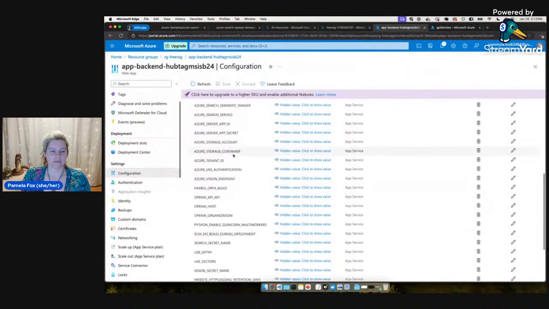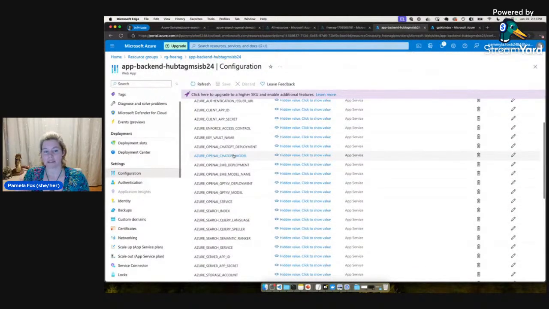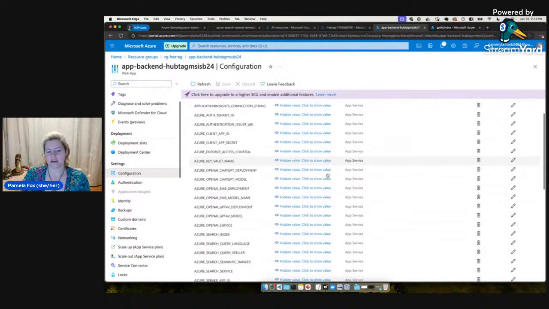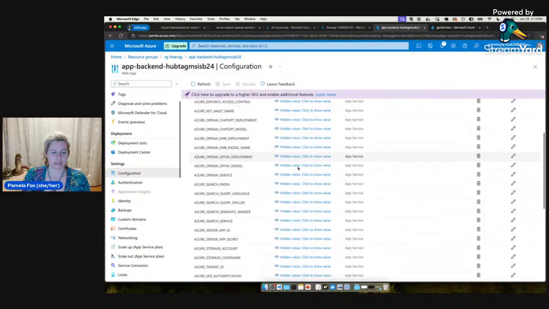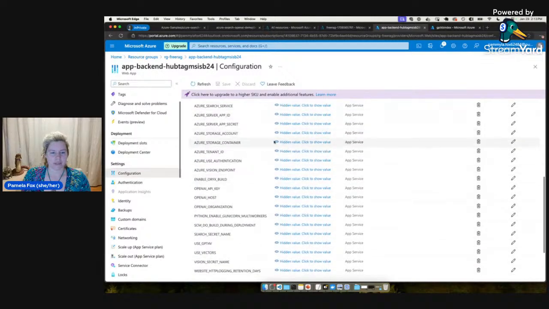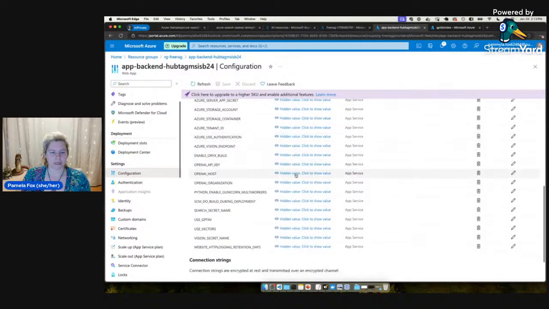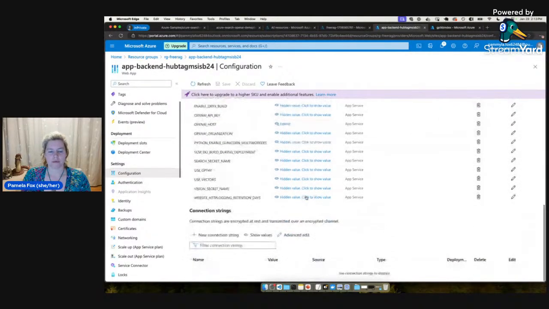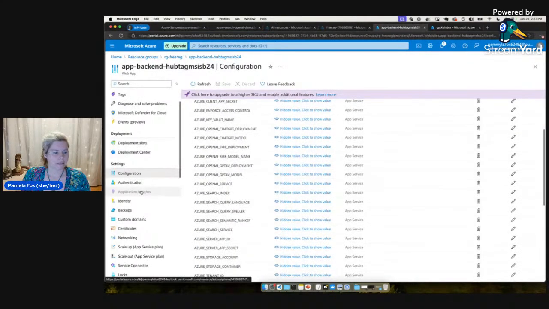There are lots and lots of environment variables that control exactly how this works. Lots of these are just making sure it knows which OpenAI am I using? You're using OpenAI.com. What key vault am I using? What's the search service? What's the storage container? You can see here we're using OpenAI instead of Azure. All this stuff is set as environment variables, so this can be a good thing to check if you are having some weird configuration issue. You could make sure that your environment variables look the way you expect them to look. It's always a nice place to look.